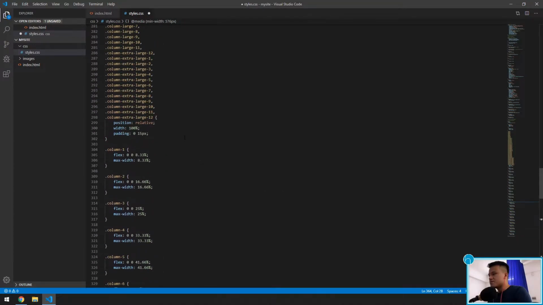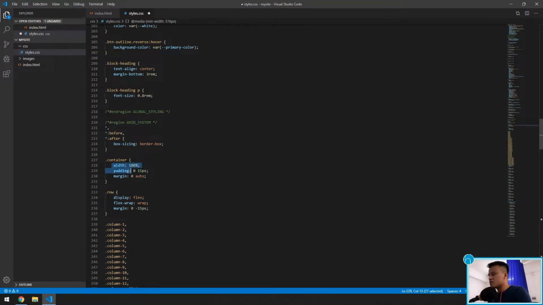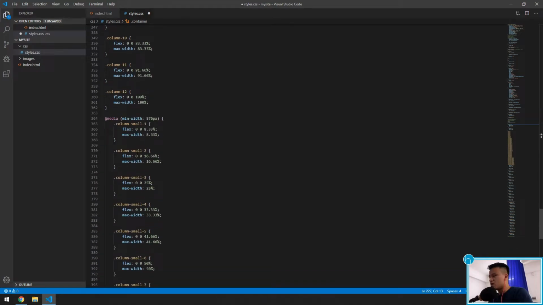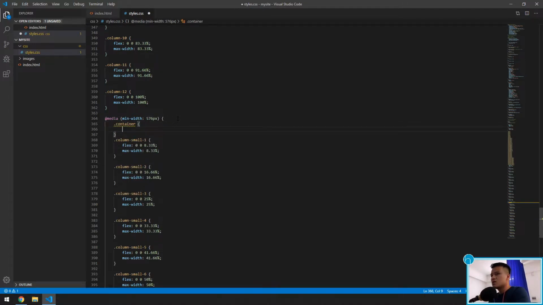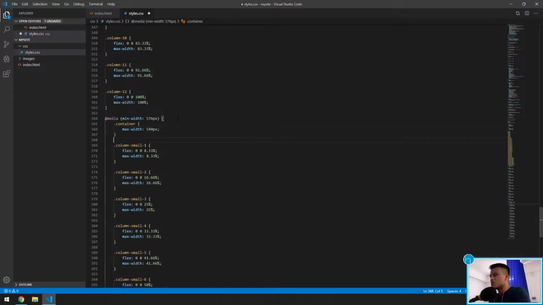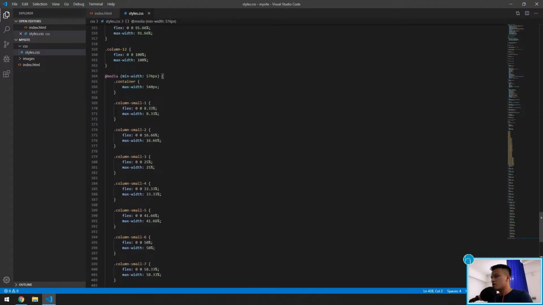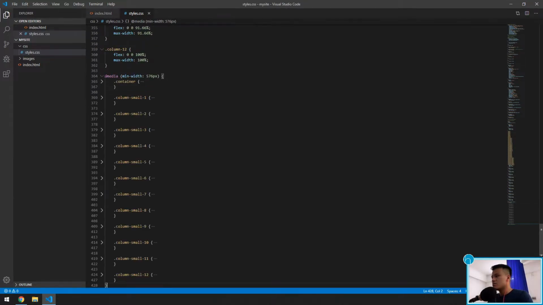And for the container, so as you can see here, the container, the default one is with 100% on the smaller screen size, but on the larger screen size than in the 576, we can define our container max width equal to 540. We don't want 100% width, we just want 540, and it will be a centered horizontally container. Okay, so we can copy this one into our next breakpoint.